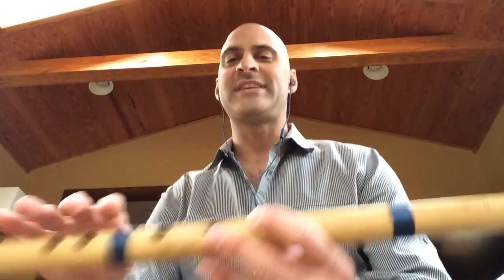The line that I was repeating is called the gat. That's the main line of the raga. Simendra Madhyam is the name of the raga. So that line serves as the basis of your improvisations. And it starts on the 12th note of teen tall, so it's five beats before the sum, the first note of the rhythmic cycle. 1, 2, 3, 4, 5, 6, 7, 8, 9, 10, 11, 12. So it's on that note.